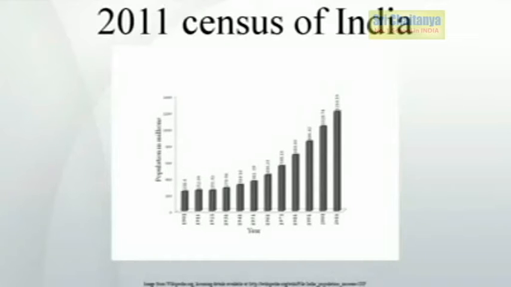Mandal Commission report of 1980 quoted OBC population at 52%, though National Sample Survey Organisation, NSSO, survey of 2006 quoted OBC population at 41%. There is only one instance of a caste count in post-independence India. It was conducted in Kerala in 1968 by the communist government under EMS Namboodiripad to assess the social and economic backwardness of various lower castes. The census was termed Socio-Economic Survey of 1968 and the results were published in the Gazetteer of Kerala, 1971.